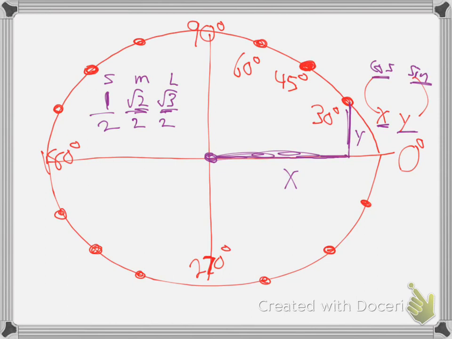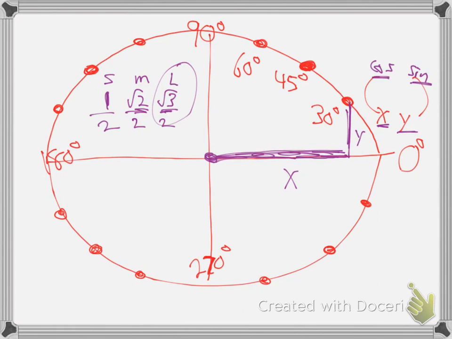Those are the 3 values, root 1, 2, 3 over 2, that we use for all these dots around the circle. They're all going to be some combination of those 3 numbers. It's always just those 3 numbers. That's all we remember. Everything else, we use our calculator. So, all right, how do you know what's what then? Well, just look at the dot we're at now for 30, and all you've got to think about is, let's start with the x. How far over is that? Well, I don't exactly know, but it looks like a lot. It's the large.